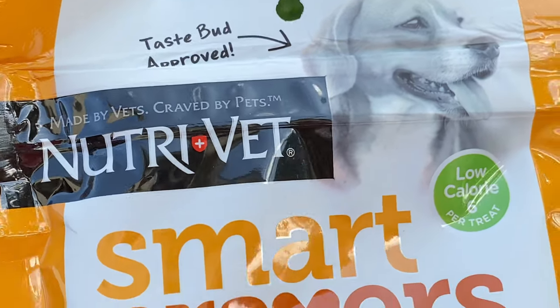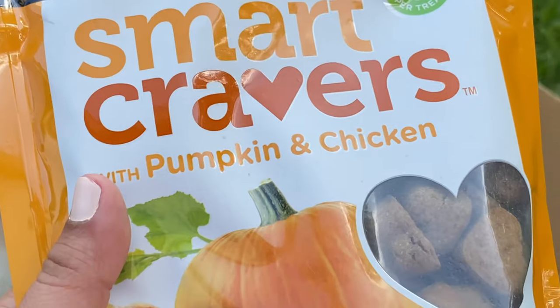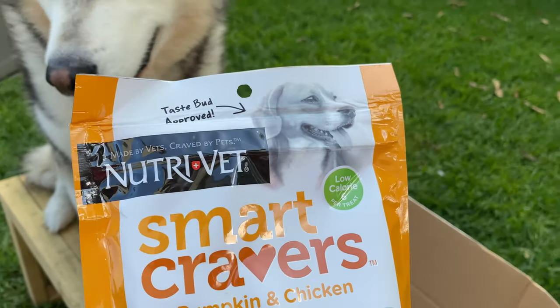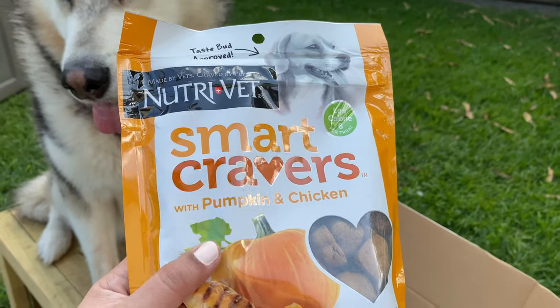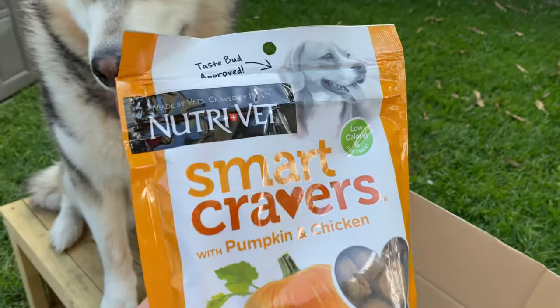And our last treat is from a different brand other than Bullymake. It's from Nutrivet. I don't think we have ever gotten this brand, but they look pretty good. And they are with pumpkin and chicken.